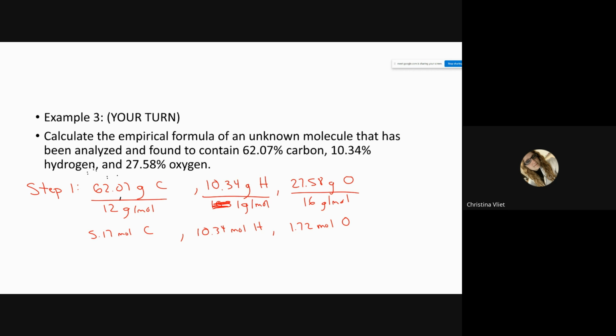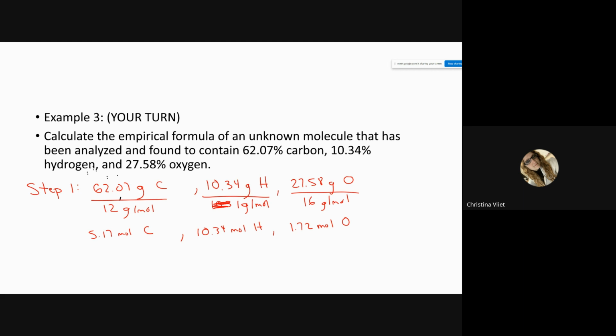You don't have to show the whole dimensional analysis process. The reason I showed it in the first 2 questions was so that you understand why you're dividing by atomic mass, not multiplying. So make sure you get your steps right. It's always dividing. Divide, divide, divide here, until, if you needed step 4, but you don't here. So you divide each of these by the smallest number.